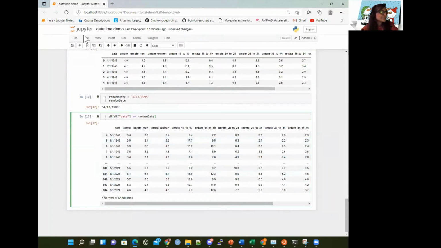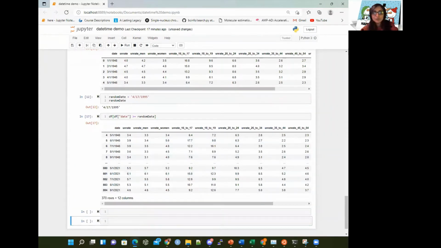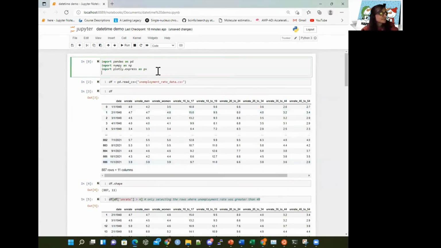The idea is that, unfortunately, we need to work with the date, and we need to change the date object to something that we can work with. That's sadly what we need to do. The key idea is that we need to use some datetime operation. So we need to import this new package called datetime. Import datetime. This will allow us to work with dates. This is a datetime package.